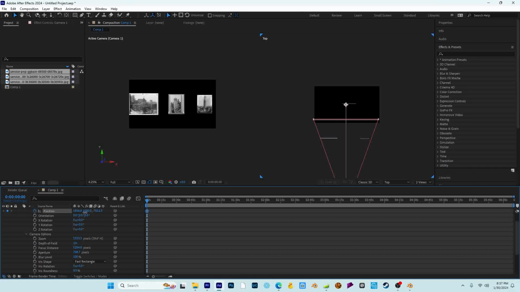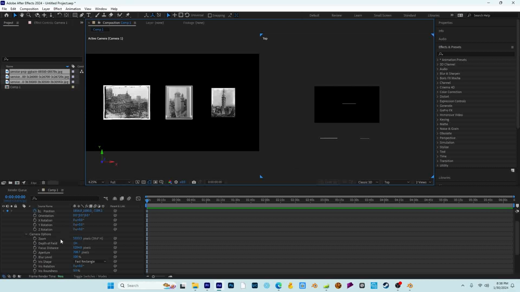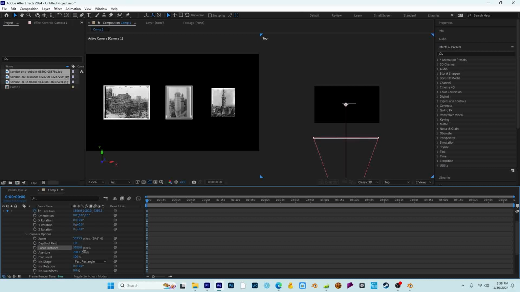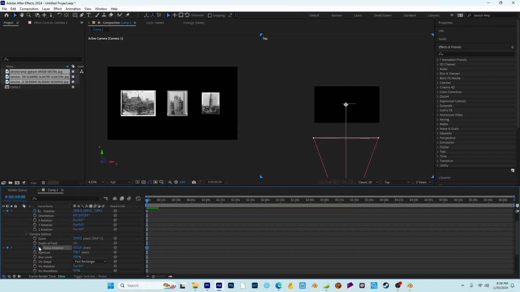We're going to pull back a little bit, and we're going to focus in on these pictures instead. So let's go back over to the focus distance. And actually, I pulled it far enough that it pulled it right to them. Cool.